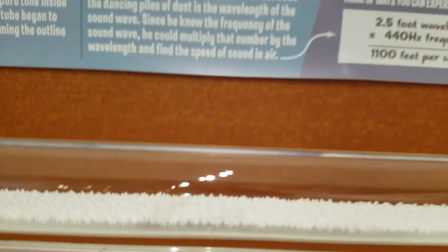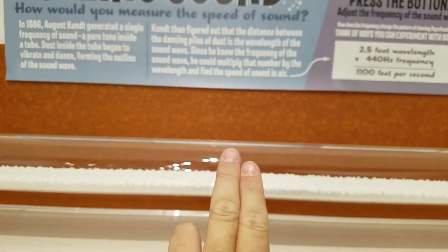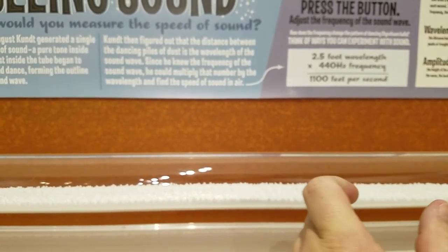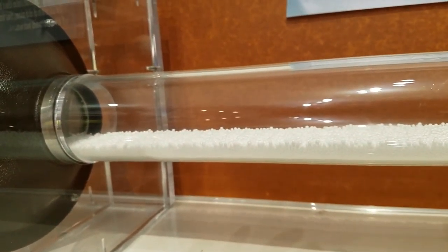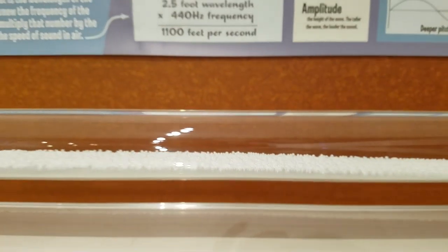And the reason is because instead of a frequency being so high that it's smaller than the piece of styrofoam, or about correctly spaced so that you can see little rows of foam, this wave starts from here, and I think it ends about here. Let's see if we can catch it. Yeah, they're definitely moving all the way down to about this point in the tube.